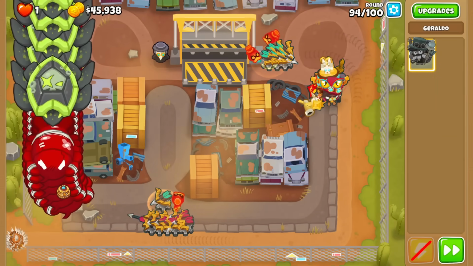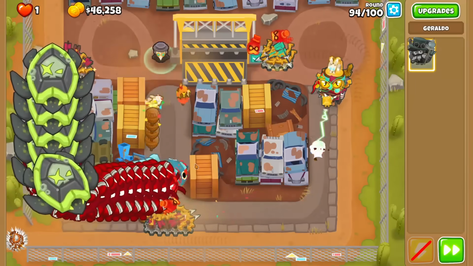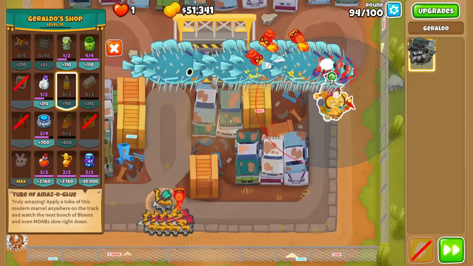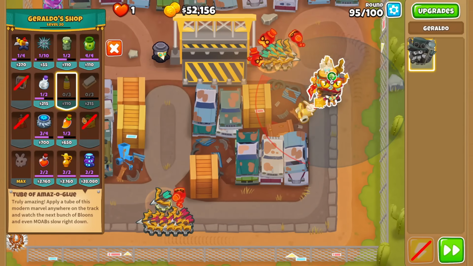Round 94, I tried using a blade trap, but it didn't even seem close to worth it, and then we put down another spicy potion on an old turret. This was more than enough to take out the round, as only a few balloons made it to our massive wall of spikes at the end of the track.